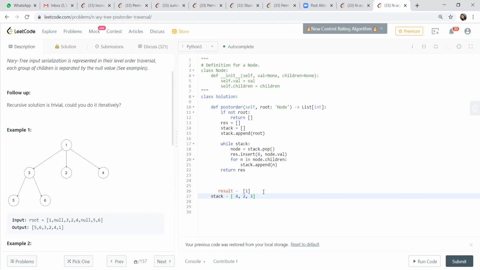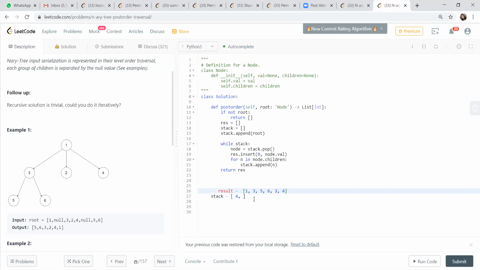When I remove 3, its children are 6 and 5, then 5 will move and it would be here. Then instead of a stack, you can take a queue. Then 6, yeah, I think I have erased 2 over here, but then 2 and then 4, it's like that.